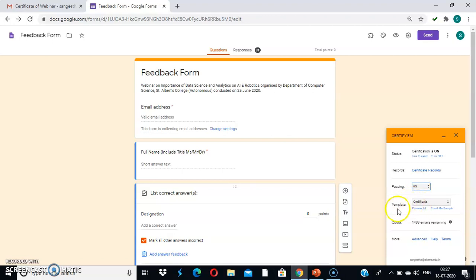And next is the template part. In this case, we need to provide a certificate based on the organization theme. That is, the department or the college or the school, whichever the program is conducting, they have to prepare a certificate. Normally when we click this template option, the default templates are there. We can select the option. But we need to prepare our own certificate. We have to click on the use a custom template method. You have to click on this.